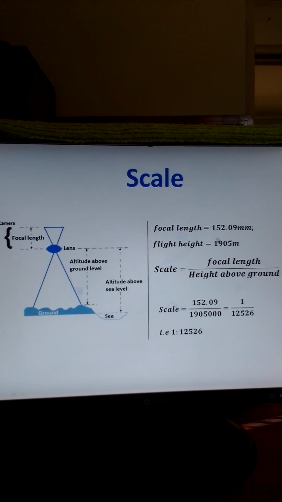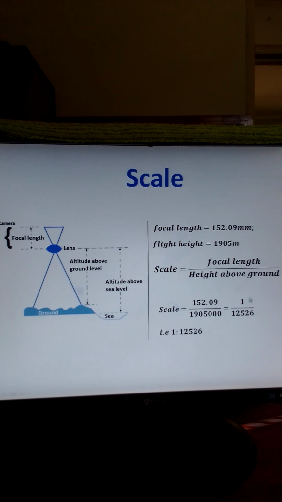So to get the scale, we divide the focal length by the height above the ground, which is 152.09 millimeters divided by 1,905 times 1,000 millimeters. So you get 1 out of 12,526. So this is the representative fraction.